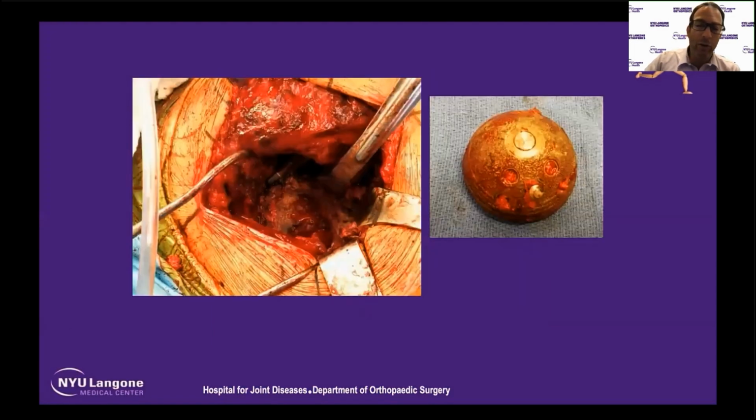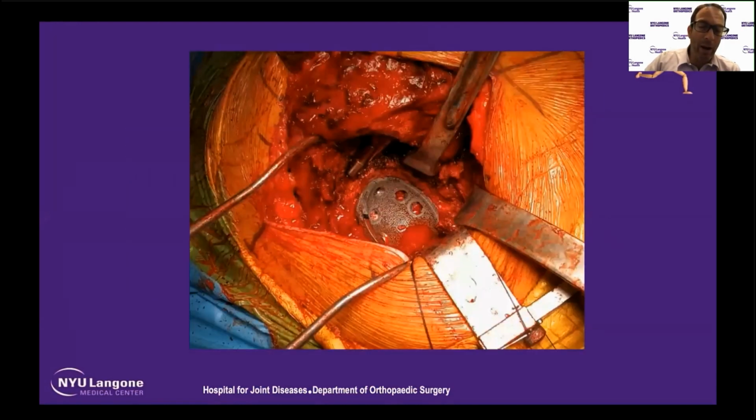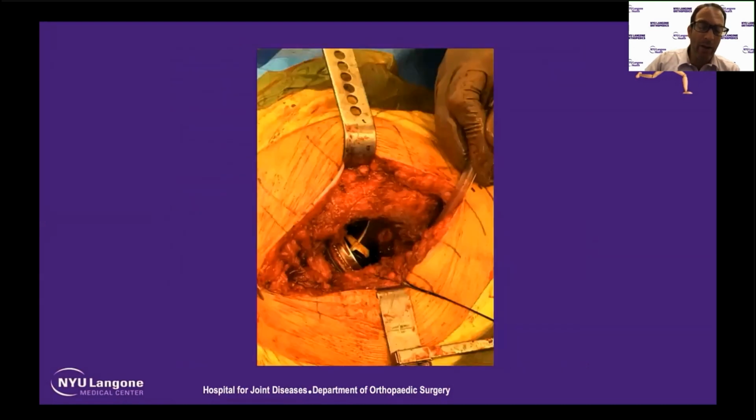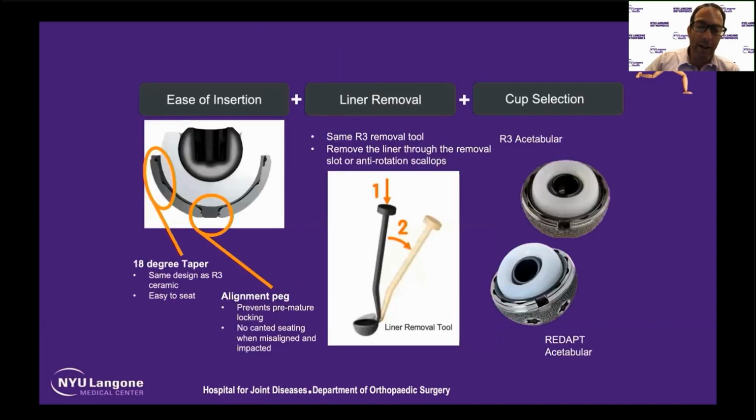I'll go into the pictures and show this is a large acetabular defect. This is the cup that I removed. Here you can see the Redapt fully porous cup placed into that acetabulum for the reconstruction. You can see even from the picture, it's a little bit more vertical than you would like your cup. It's not anteverted enough. Here you can see I'm planning where to cement the polar cup, how much more abduction I want, how much more version. I'm analyzing, seeing if I'm happy with that. And here you can see I cemented the polar cup in. You can see the polar cup with a 20-degree lip that it has, pointing in the proper direction. You can see here the trial reduction with the head. I see that I like it, and then I finalize it.